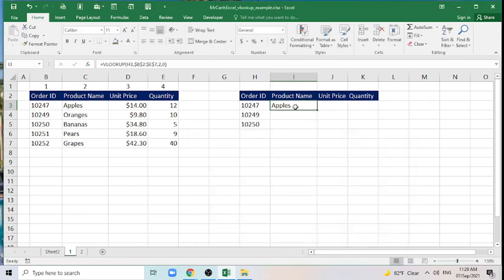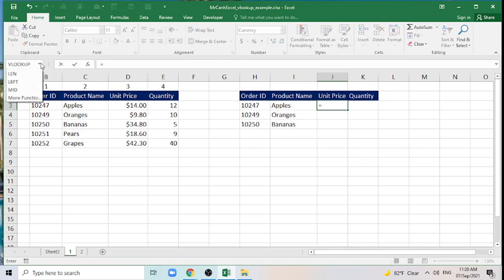Then we copy the formula for all the rows below. Very easy, right? For the next column, unit price, we do the same. We can choose the VLOOKUP formula right here. We no longer need to go inside to find the VLOOKUP formula.